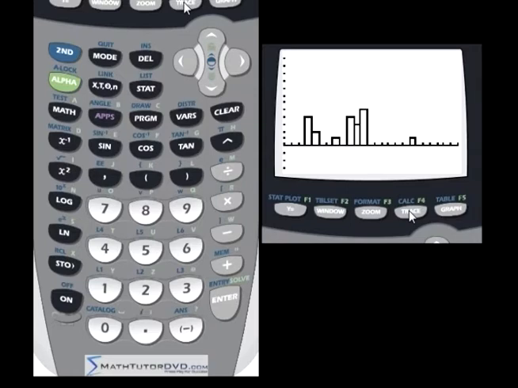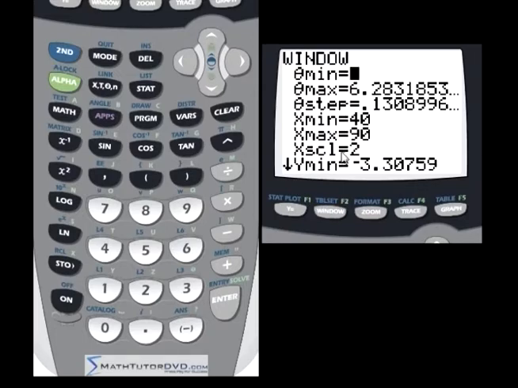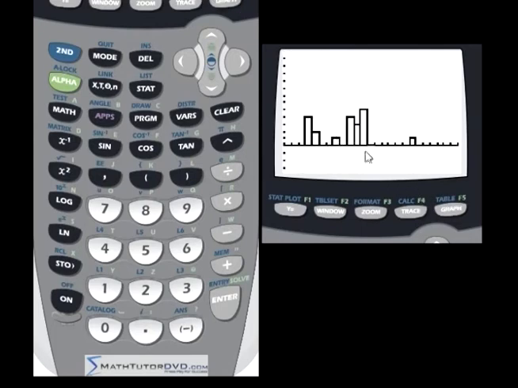That's probably the best thing to do. And so let's go ahead and hit trace. Now what it's telling you here is my bin size that I picked, let me go back to the window menu, don't forget, was 2. So that means that the width of each of these little rectangles is 2. So when I hit trace, what it's basically telling me, see it's blinking over here?